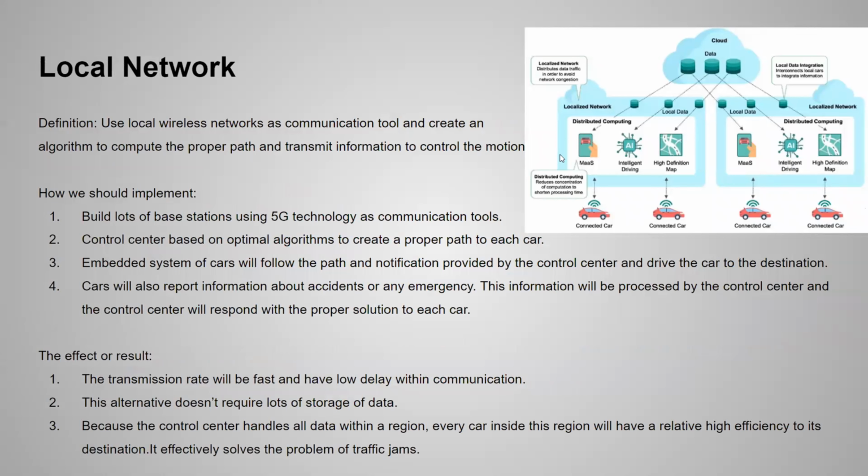And for local network, we need to build lots of base stations using 5G technology, and there needs to be optimal algorithms, and cars receive and follow the operation and report the emergency. The transmission rate will be fast and have low delay. And this alternative doesn't require lots of storage of data.